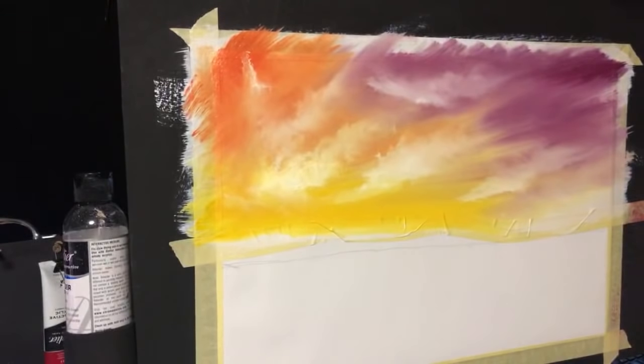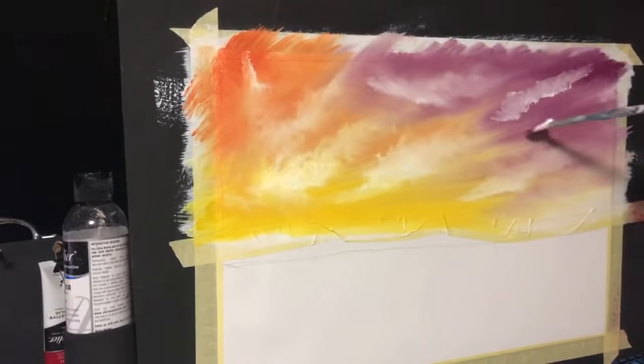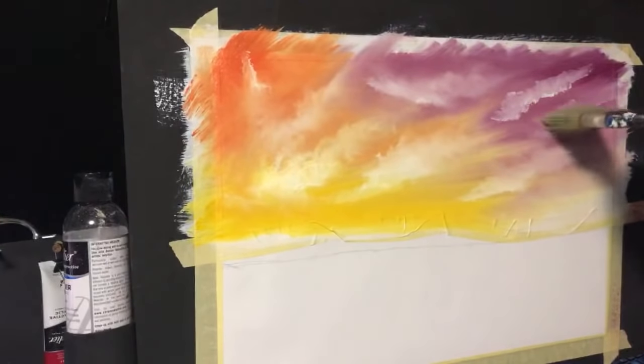And one more section to go, and that's the sky done. What have we been going for? 20 minutes. Okay, I'm getting some more titanium white. And we'll just get some more up here. That'll do it. This is pretty much going to be me sky, okay?